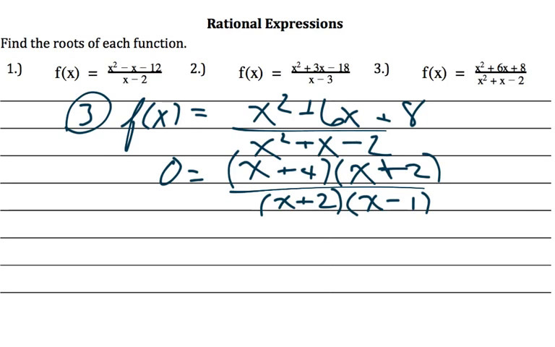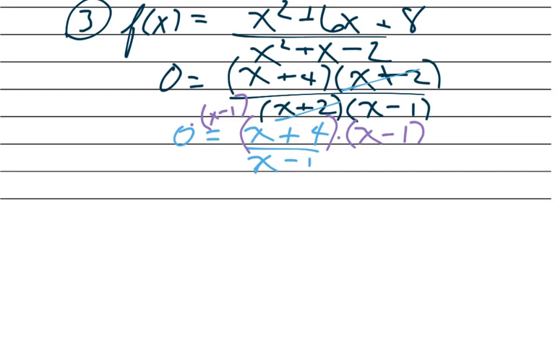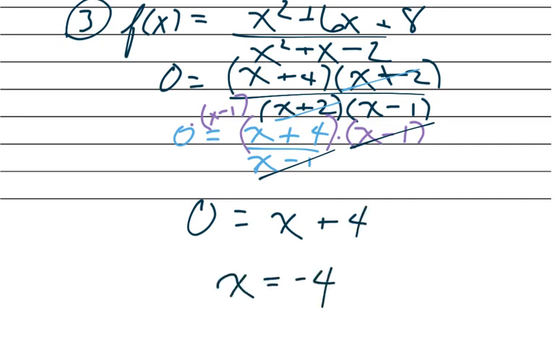Now you actually could have multiplied this whole thing by x squared plus x minus 2 and not even worried about it. But I thought that maybe by factoring this would save us some time. So x plus 2 cancels out, so that I have 0 is equal to x plus 4 over x minus 1. And the nice thing about that is I did end up saving myself a little bit of trouble, and it's, in my opinion, always a nice thing to kind of plan ahead with these problems. Here's 0 equals x plus 4, and I'll say x is negative 4.